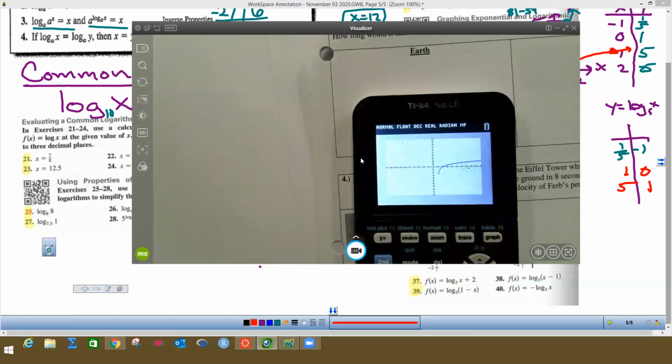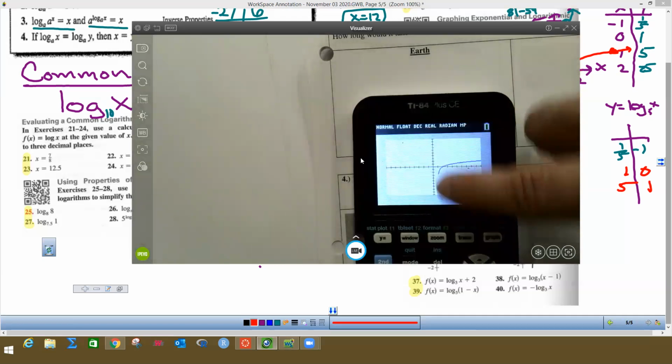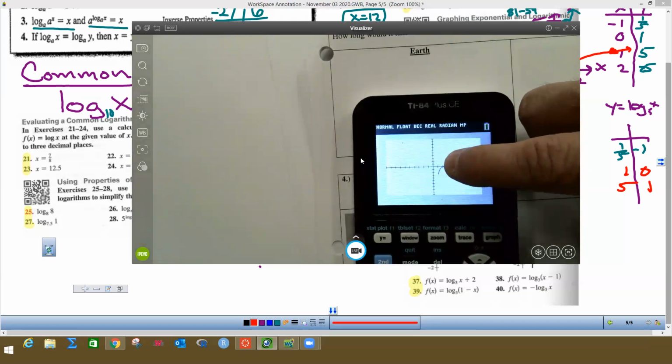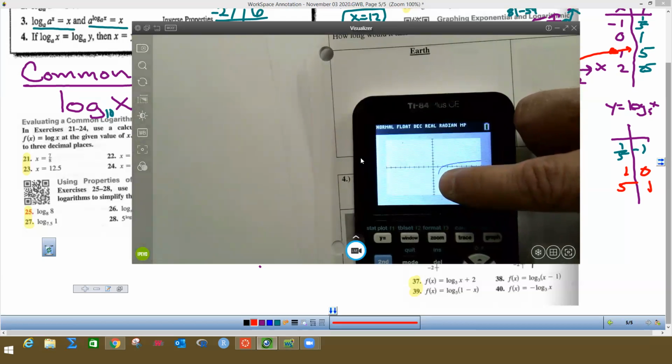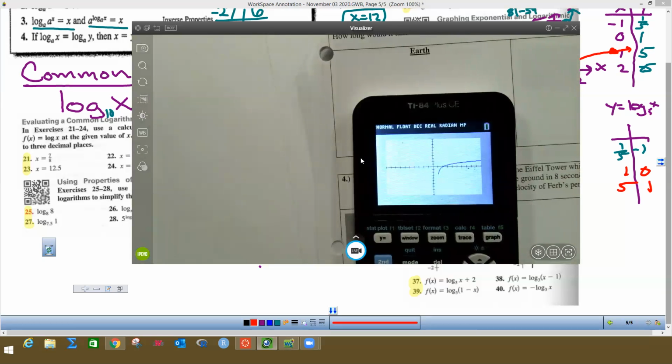Now, do you notice that that looks like it stops? Well, this doesn't stop. So if you look at the x minus 1 in the function, that's a horizontal shift right 1. So remember the y-axis is the normal vertical asymptote here. But now, since there's a minus 1 in the problem, that's a horizontal shift right 1. Now 1 will not work for an answer. So even though this graph looks like it stops, it actually goes down beside the 1 forever. It never touches the 1, but it continues to go down forever. So you've got to make sure that you notice that.